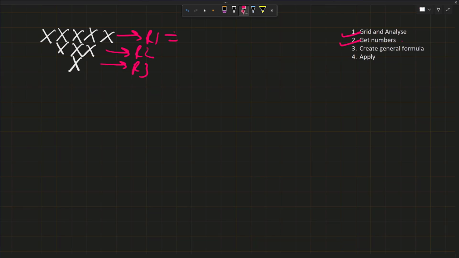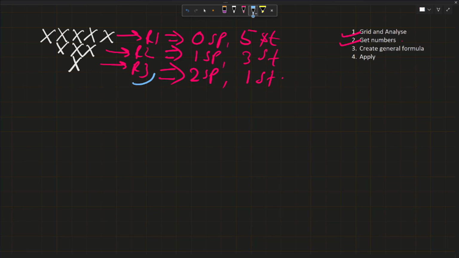Inside R1, we have 0 spaces and 5 stars, right? Inside R2, we have 1 space and how many stars? 3 stars. Inside the last row, 2 spaces and 1 star.